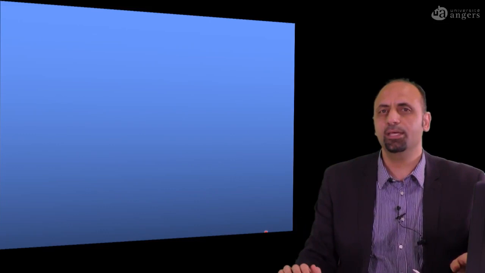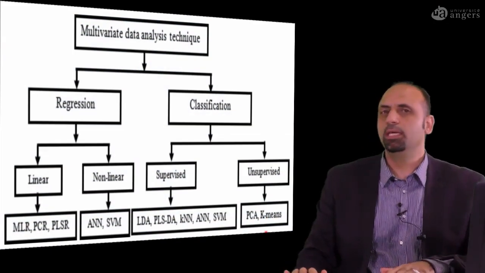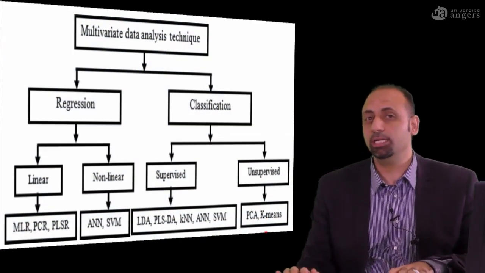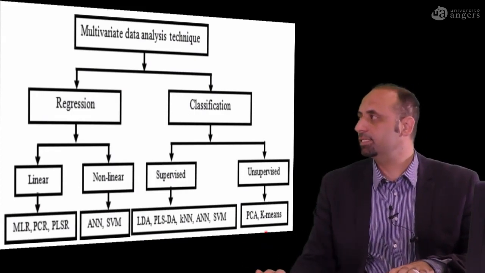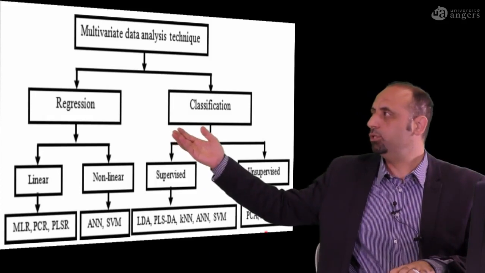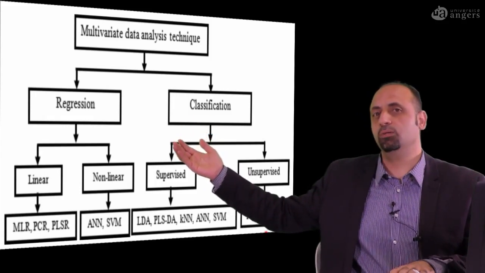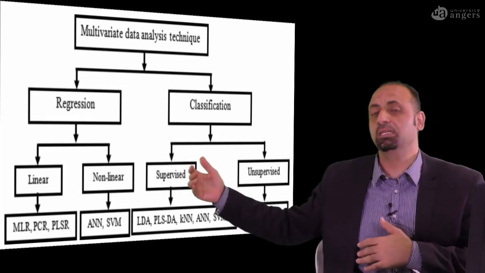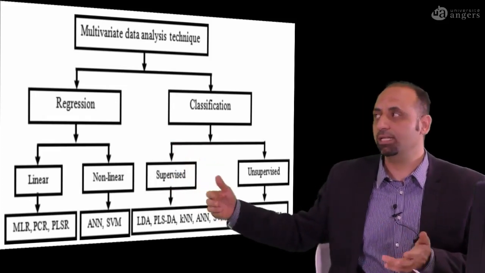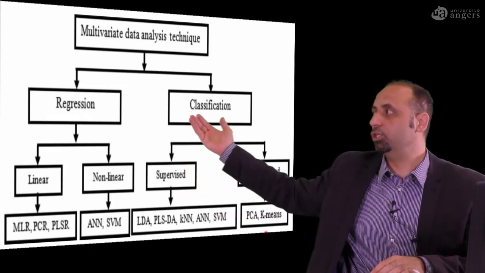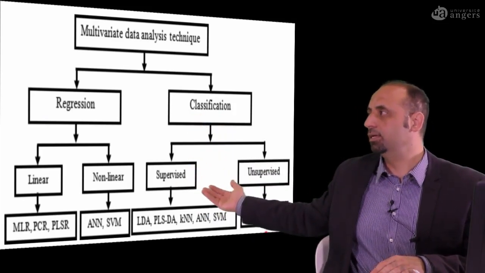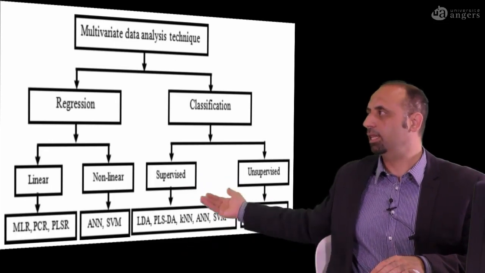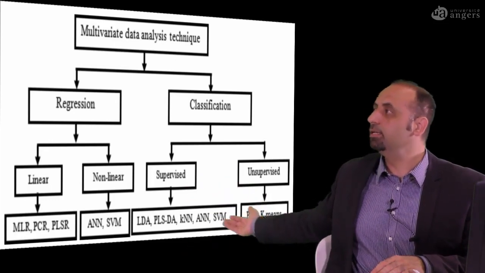So to develop this kind of classification and chemical image, you need to be equipped with some information and background about multivariate data analysis techniques. If you need to make a classification to see whether your object is good or bad, diseased or not diseased, damaged or undamaged, you need to use classification models. And the classification model could be supervised or unsupervised.